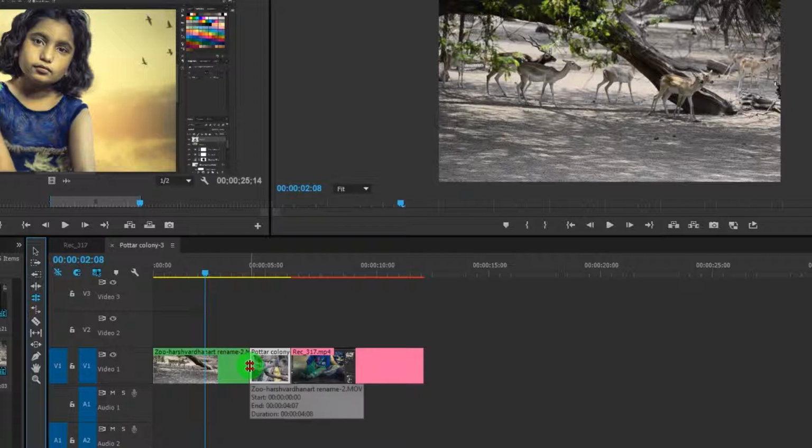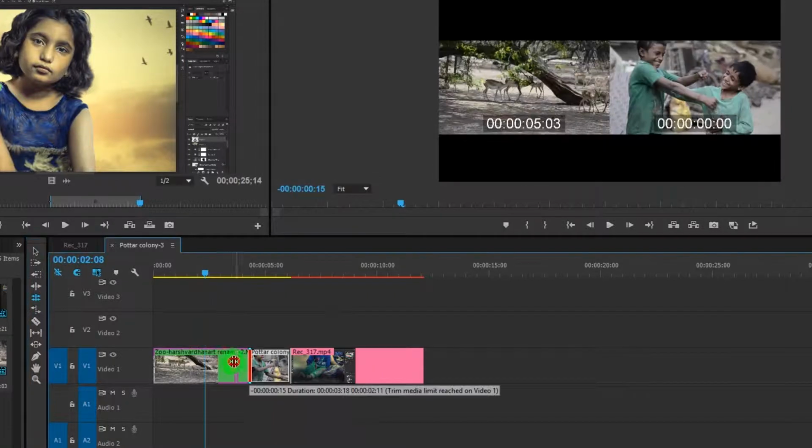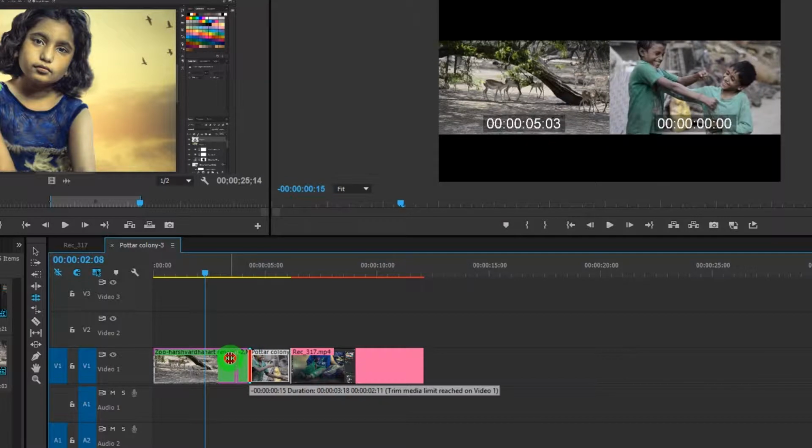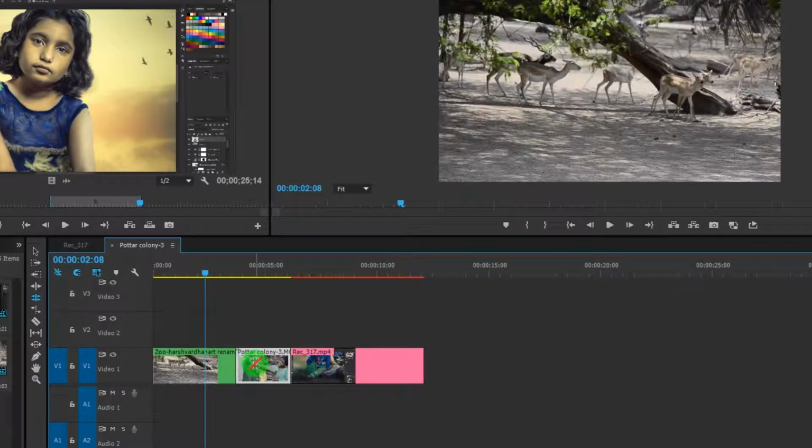So let me just take the rolling edit tool from here, and I need to hover my mouse between these two clips, that is where there is a cut. Okay, and now I need to click and drag it on this side, and as you can see, I cannot extend it beyond the maximum length of this footage, and as you can see in the preview panel as well. So if I drag it outside, you can see this one is trimming this first footage and extending the second footage. Okay, so let's say something like this.